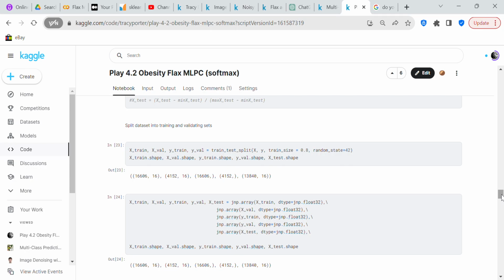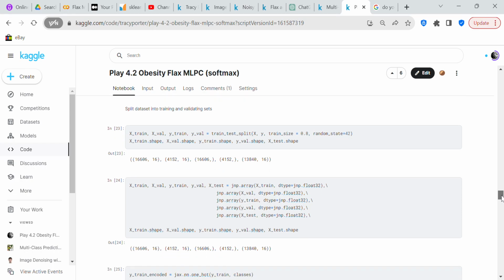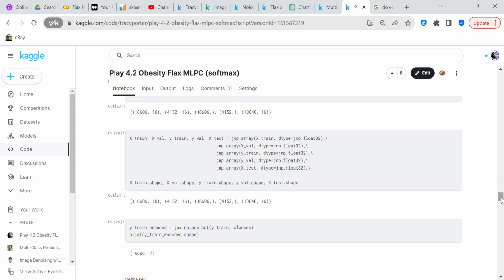And now what we're going to do is use train_test_split to split the data set up into training and validation sets. And now we're going to convert X_train, X_val, Y_train, Y_val, and X_test into JAX arrays.